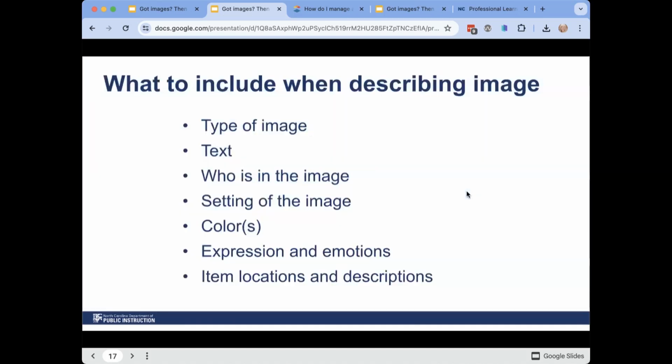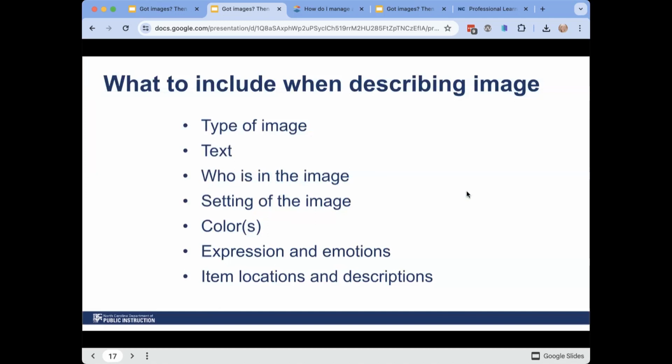So there's some subjectivity that comes when you're describing an image. But some things to keep in mind is, again, imagine you're telling someone over the phone about that image, you're describing it to them. It might be that it's important because of the topic that you're talking about. It may be important to tell who's in the image and to describe what they look like. Or it might just be that you need to say, this is an image of Donna Murray. Maybe that's enough information and you don't need to know that she's a middle-aged white woman with gray hair.